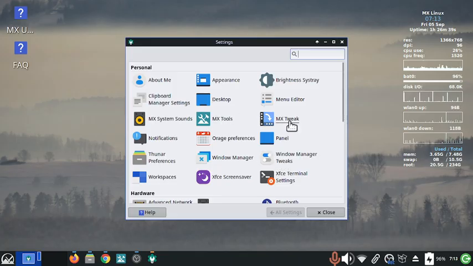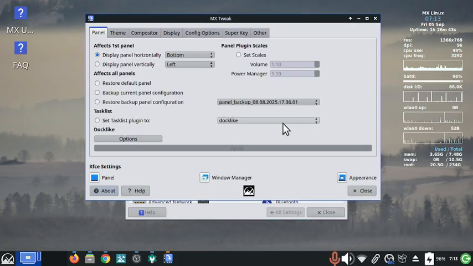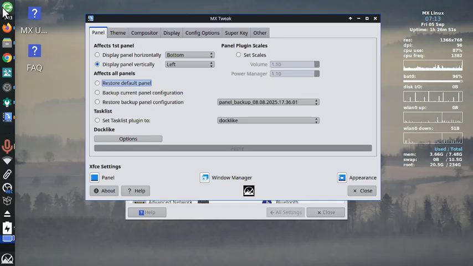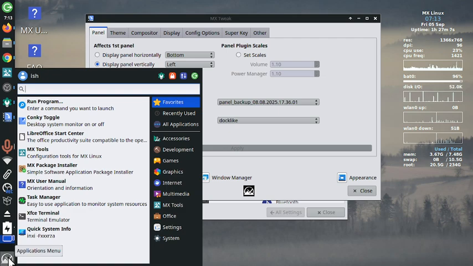For example, MX Tweaks. Let's go. When you download MX Linux, it usually comes like this. I love it like this in Ubuntu and GNOME, but usually I have GNOME installed on larger computers, and of course this opens in a traditional menu.